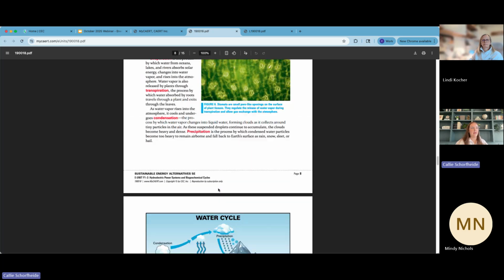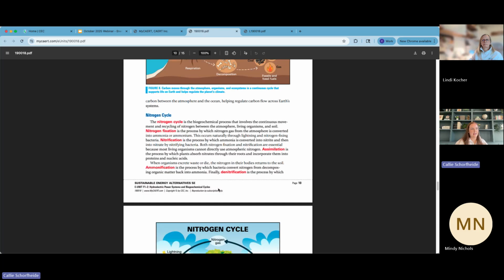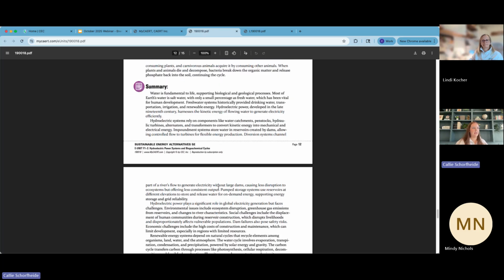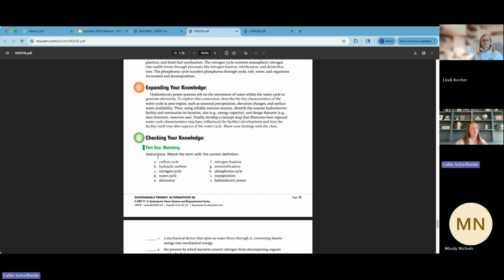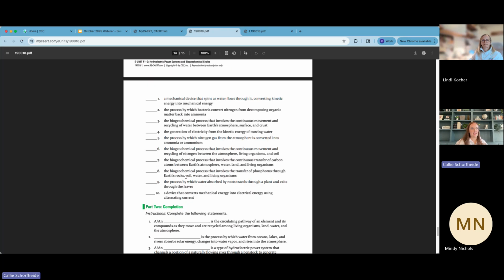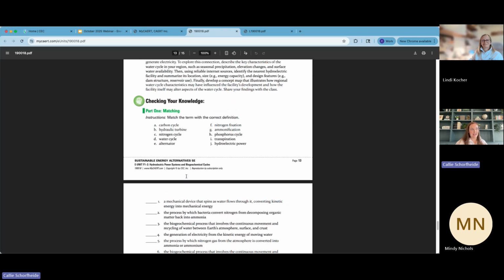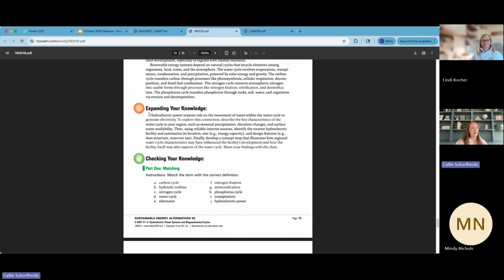But then at the bottom, our e-units make really great sub-plans if you're out of the classroom, especially if you're going to National Convention coming up here at the end of the month. The students can read through here and then answer all these questions at the end in the checking your knowledge section. Once again, if you are looking for something extra or your students are very interested, we do always include this expanding your knowledge section. You can sometimes get the students out of the classroom, or maybe just do a little extra research project, or maybe bring someone into your classroom. Just kind of depends, but we do give you some good prompts there for additional activities.